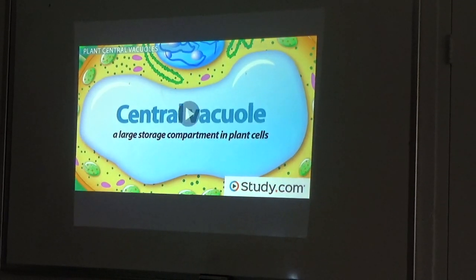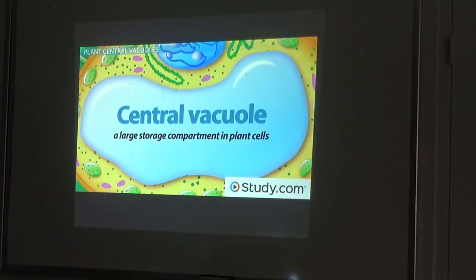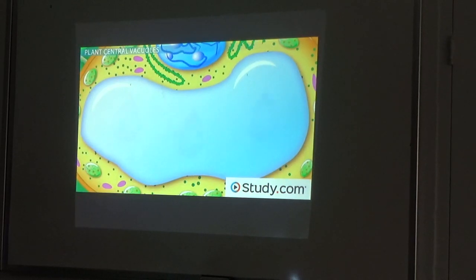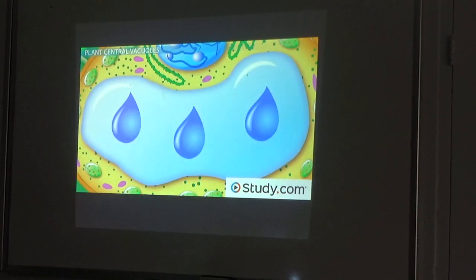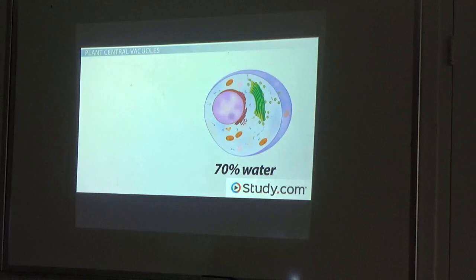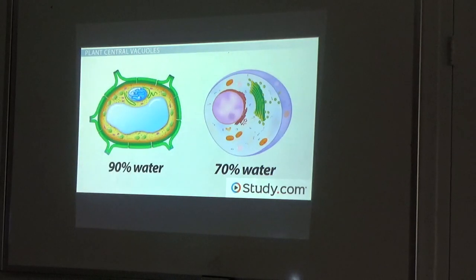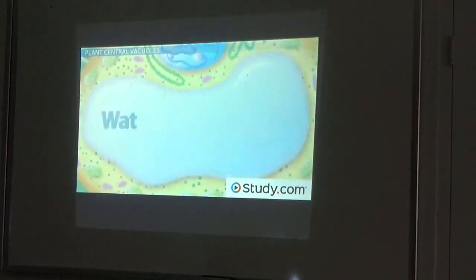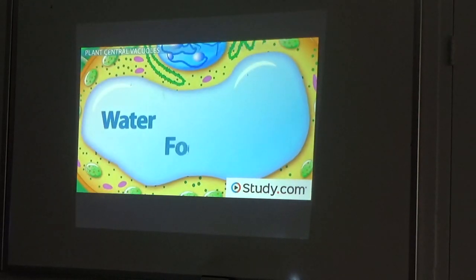So here we go. Although other non-plant cells can also have vacuoles, plant cells have these characteristically gigantic vacuoles that are largely a storage place for water. While animal cells are around 70% water, plant cells can be 90% full of water, and they need a place to put it. However, in addition to water, a vacuole can also contain food and other nutrients, as well as waste products. The central vacuole can also contain digestive enzymes like those in animal cell lysosomes.